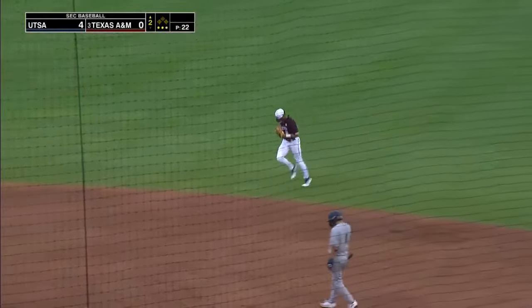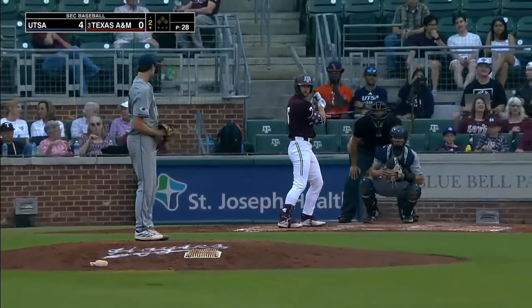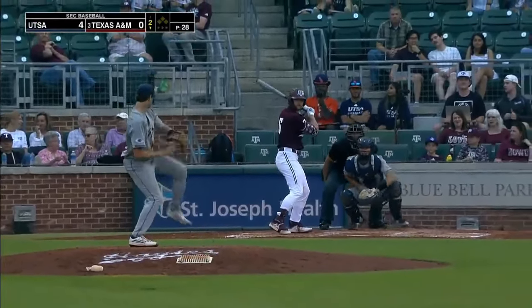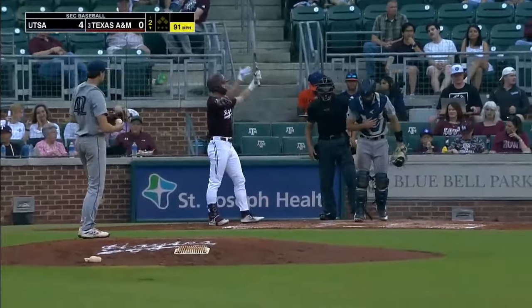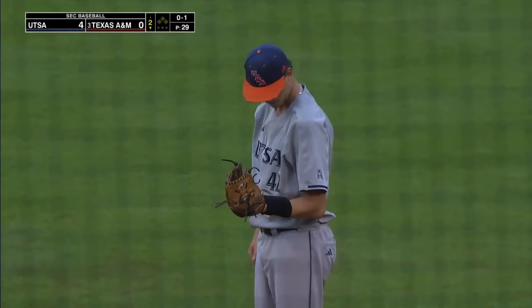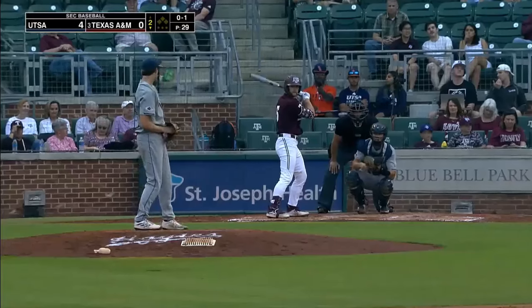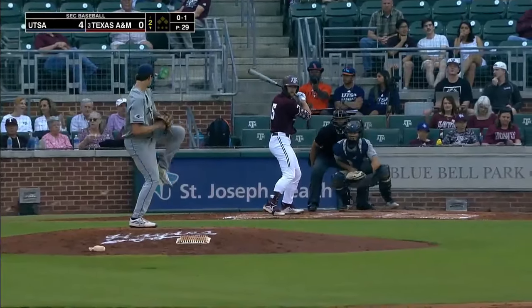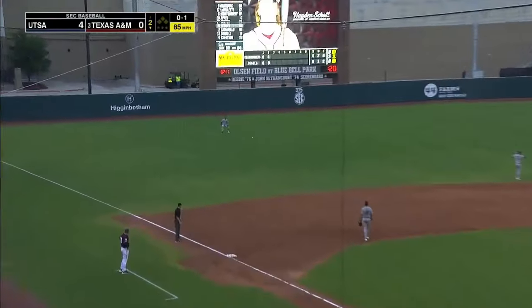Nine come to bat for UTSA in the top of the inning, with a slightly open stance, and he worked on that stance after struggling a little bit earlier in this season. And a first pitch fastball by Kingsbury, who worked out of a bases loaded one out jam in the first, and the next time he takes the mound, he's got a 4-run lead. Yeah, he'll feel like he's got a new lease on life, right? Yep. The 0-1, and he just lifts that into left field.